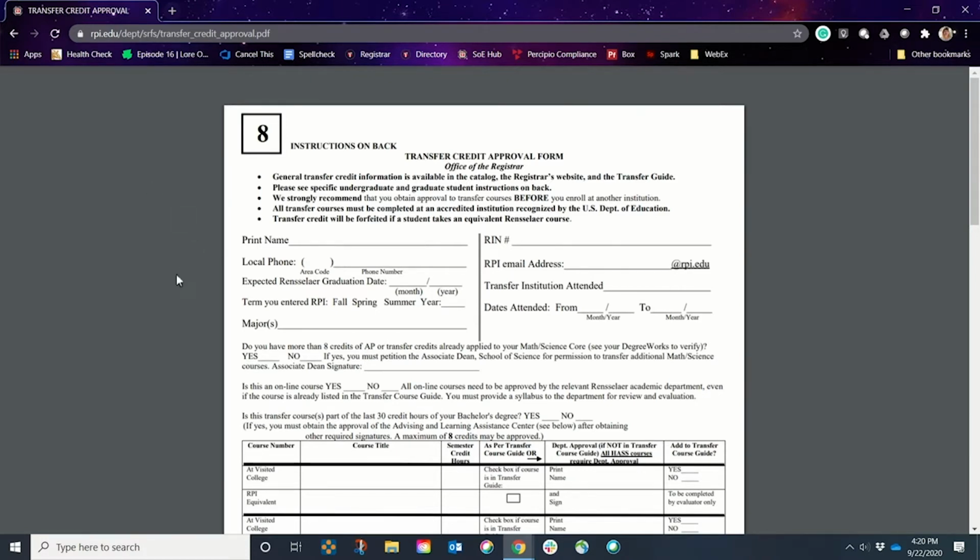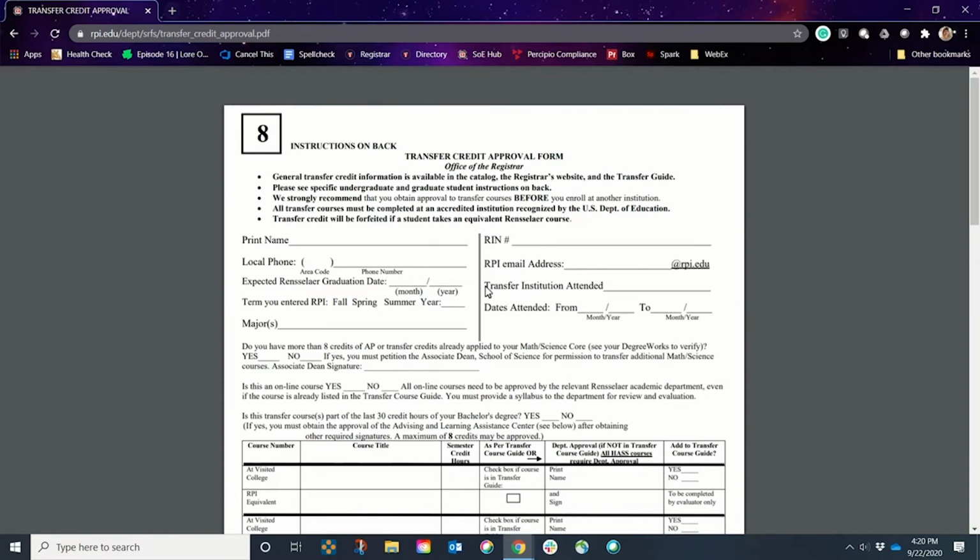This form has a little bit more information expected from you, which of course makes sense because we want to make sure that we're getting all the right information needed in order to make sure that you have fulfilled a requirement. And again, these are graduation requirements, so you want to make sure that you're getting that requirement checked off the list. So up at the top, you'll see we, again, need your information.